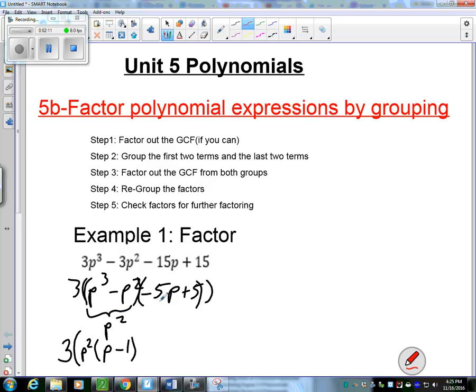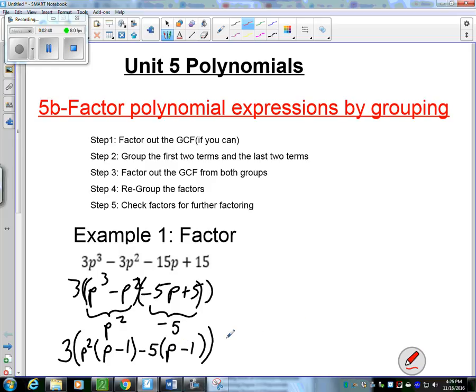Next, I have the greatest common factor between negative 5p and 5. If the first term is negative, always take a negative out for the greatest common factor. So the greatest common factor here is negative 5. So I'm going to put a negative 5 on the outside here. Dividing the first term by negative 5, I get p. Dividing 5 by negative 5, I get negative 1. So inside of the parentheses, the p minus 1 and p minus 1, those have to be exactly the same. If they're not, then you did something wrong, or it's not factorable.